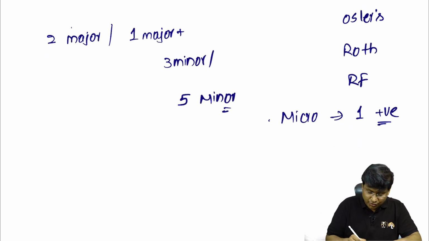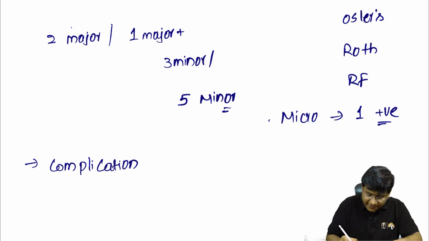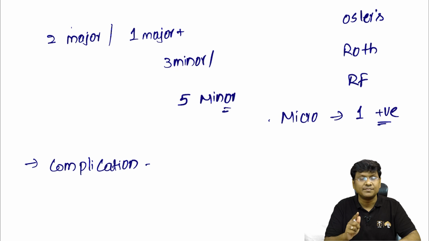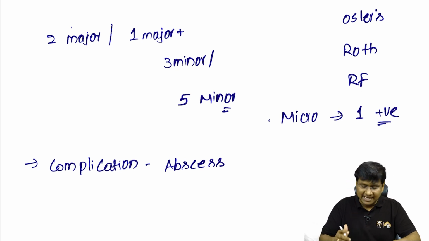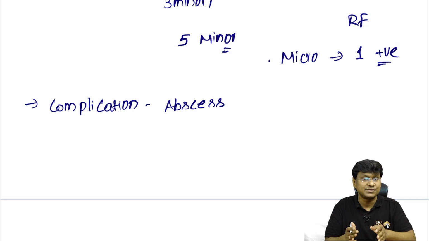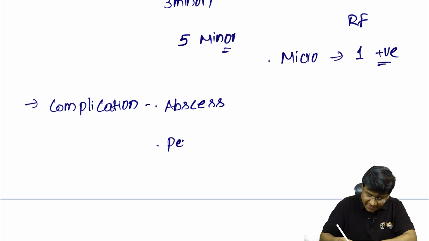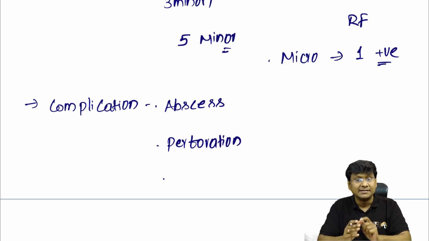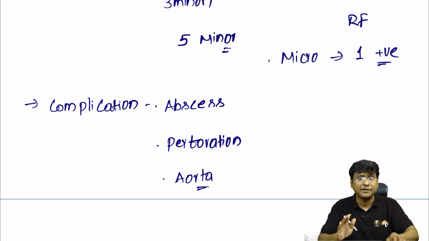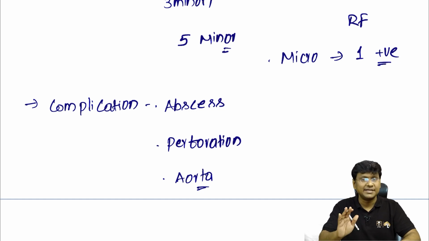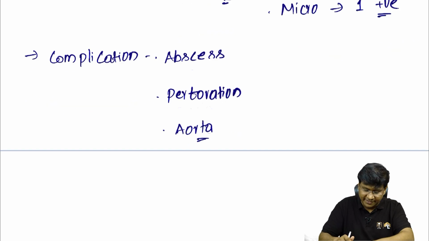Now, very important is you need to be aware of the complications associated with the development of infective endocarditis. The complications include the development of myocardial abscess. Once there is myocardial abscess, these patients will require surgical treatment. And the other important complications are valvular stenosis and valvular insufficiency. There can even be perforation of the valve because of the infective vegetation over the valve. Then there can be perforation of the aorta, right? So these are the complications associated with infective endocarditis.